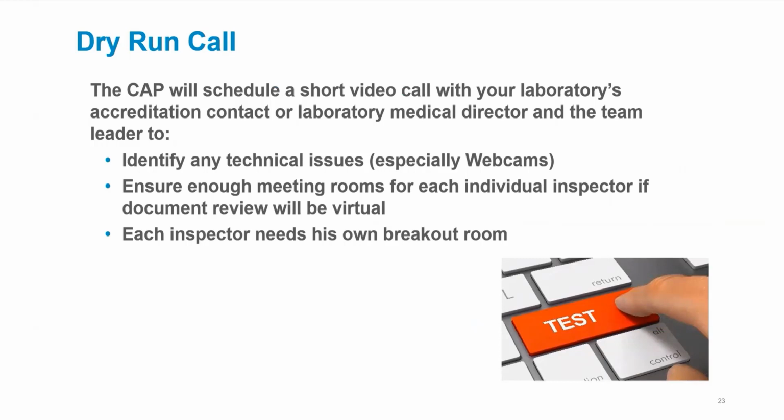Conducting a dry run call will increase your chances of a successful virtual inspection experience. The purpose of the dry run call is to ensure that all technology pieces are working as they should and that the plan schedule doesn't need any adjusting. It is a time to iron out difficulties and make adjustments as needed before inspection day.